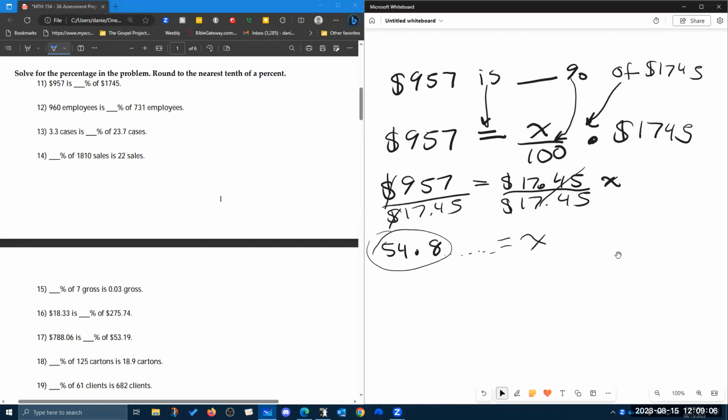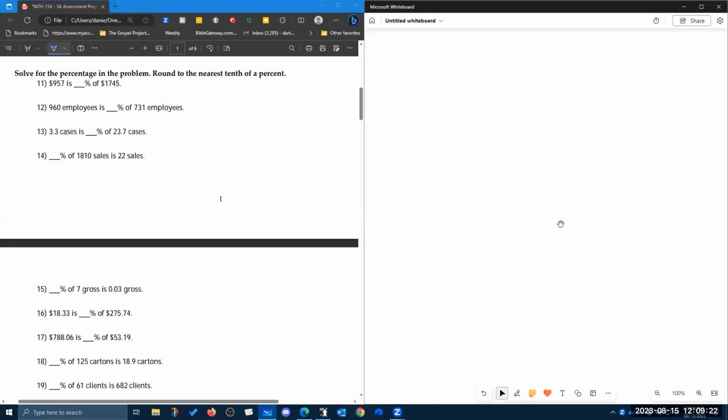Your choice on how you solve these problems, whether you look at this as an is of formula as a proportion, or whether you do direct substitution of the words in the word problem. All right, let's go ahead and do the next one. I will not work out every problem both ways. I just want to do the first problem two different ways so you could see. But let's stick with the is of formula for right now.